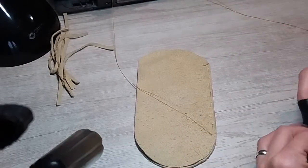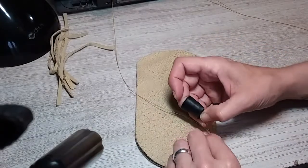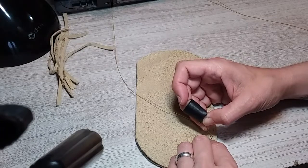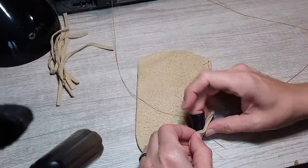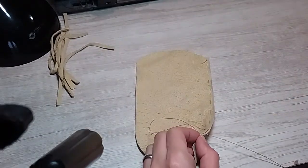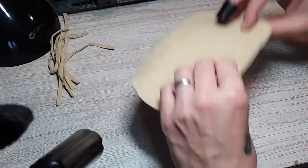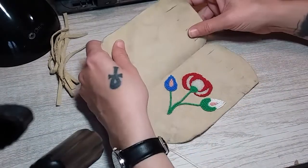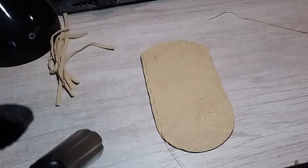Do one or two more here, and then we're going to start putting fringe on. It goes kind of slow for a little while, but it's worth the stitch. You want to make sure your stitches are nice and secure. You want to make sure that this bag's going to stay together. You put all this work into it. You want it to stay where it's at. I'll put some fringe on here. Actually decide where we're going to put the fringe here.